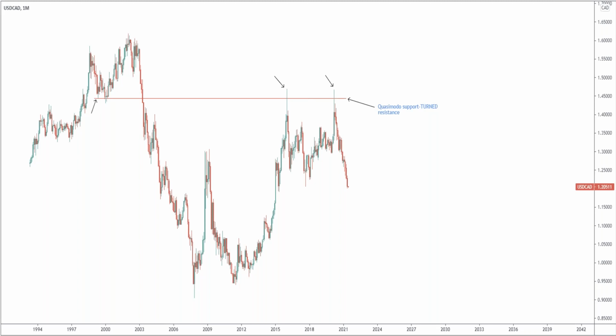I always like the QM patterns when they're hidden from sight. With QM formations, they're generally hidden from sight, so they're not really seen by other traders. This can be a nice area for the larger traders that don't want other traders to see their obvious levels, and they want to take out the stops that are above that. That makes sense, I hope it does.